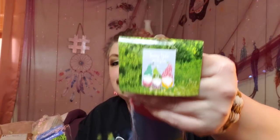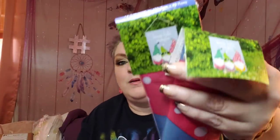Whew. Okay, so then we have this right here. See what's in here? Oh, she sent me some more of the flags. Yes, so it's the little gnome flags. So we didn't even think we were going to find them. And then, boom, baby, she found them, and she got the mother lode. So she sent me 4 of them. So, yes, how adorbs are these? I love these. And not only can you use them for a flag, but you can also use them for a DIY of some sort. You know, that would be so cute. Now my mind's racing. What can we do?